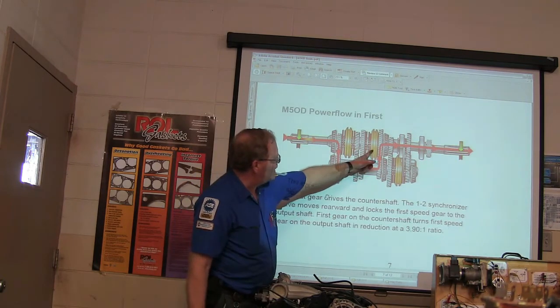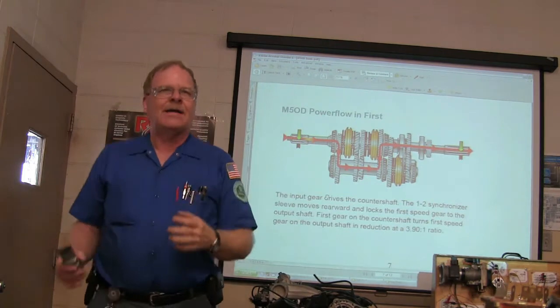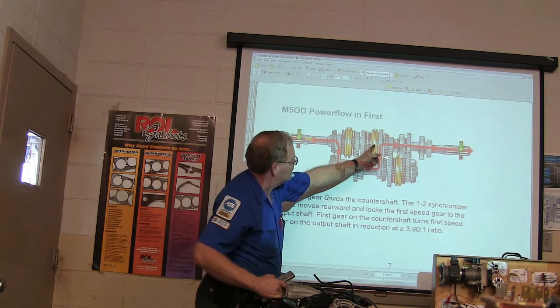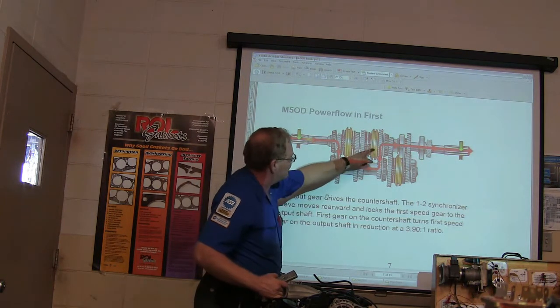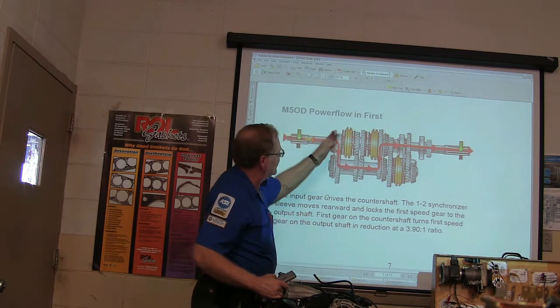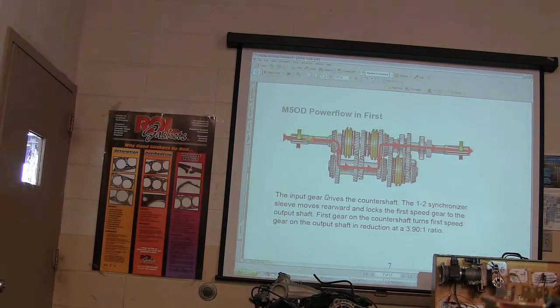So the way that happened is this slides back. Click. You got it? And that makes this gear now, because it's locked to this and that's locked together, that makes this gear a part of that output shaft. And because that gear is now part of the output shaft, this countershaft is driving that gear, and that's where your gearing is coming from. Now that you understand that, we can go faster through the rest of them.